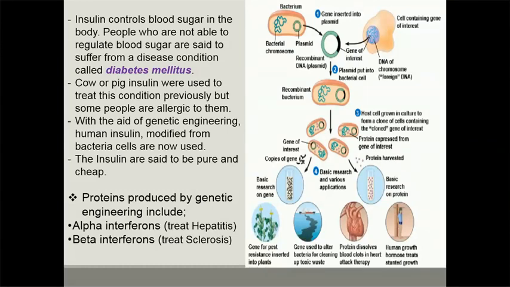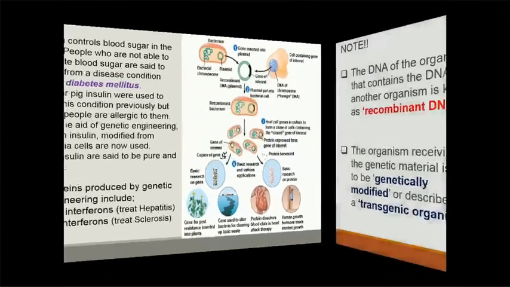Then this recombinant DNA is transferred back into bacterial cells, and the bacterial cell is placed in a fermenter where it can reproduce asexually in order to increase in number. From these multiple cells, this protein or insulin can then be extracted and used commercially in treating these diseases medically. So let's move on and look at this.